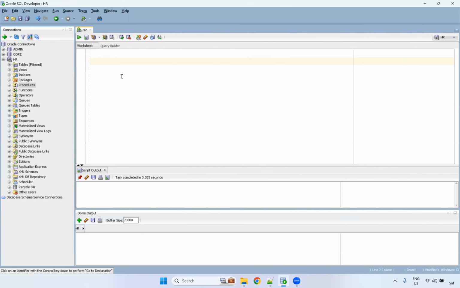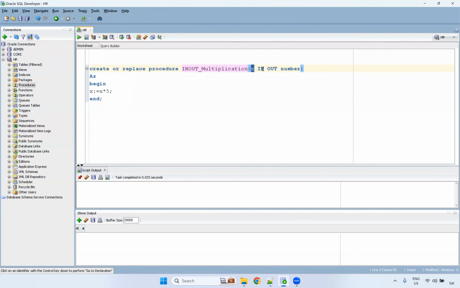Okay, can I use the same parameter as an input and output? Yes, you can. If you see this, create or replace procedure name. This is the procedure name, in out multiplication. I'm passing one value here, some number.